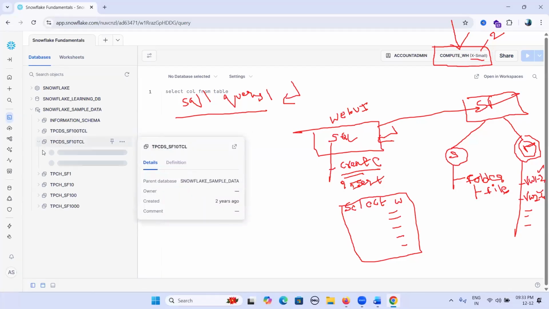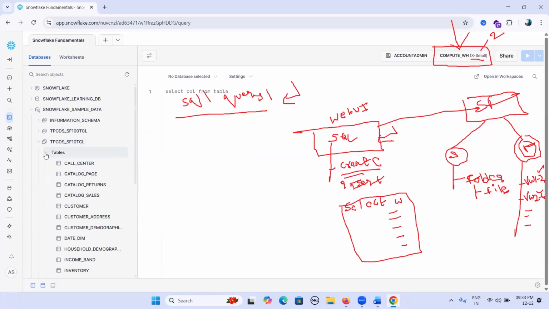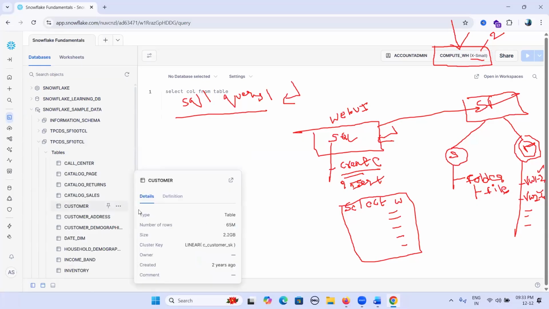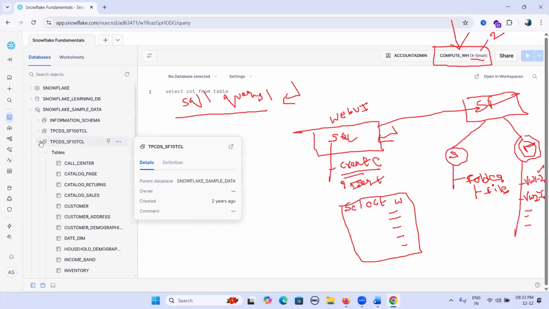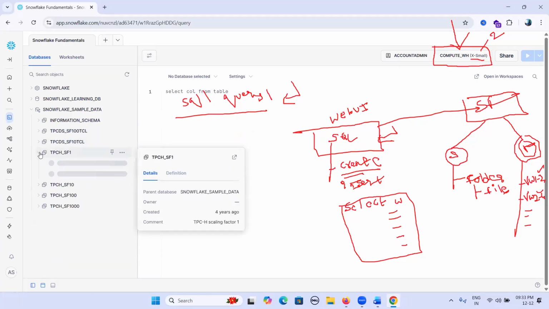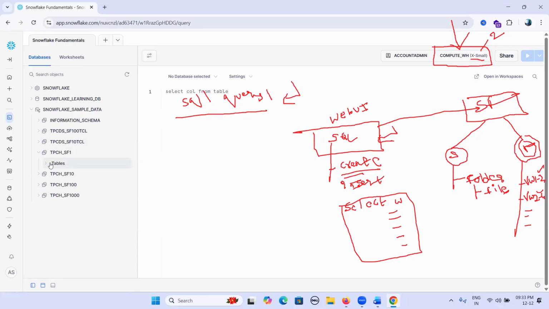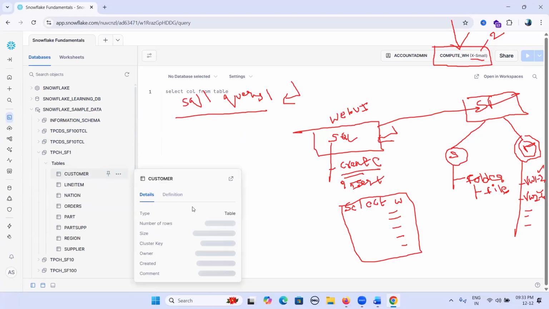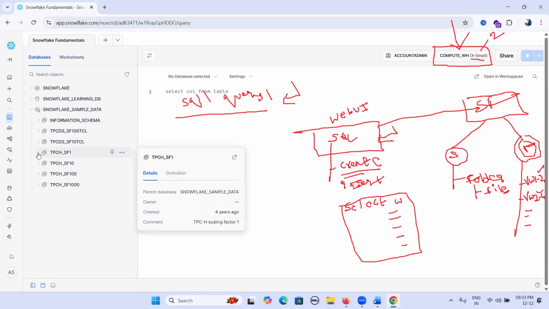Expand this one. Go to tables. You can see customer, 65 MB. Let's expand another schema. In this, expand tables and select this customer. You can see 150 KB. Let's expand another one.